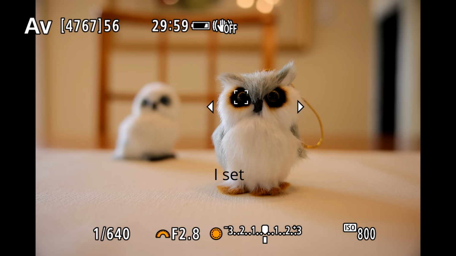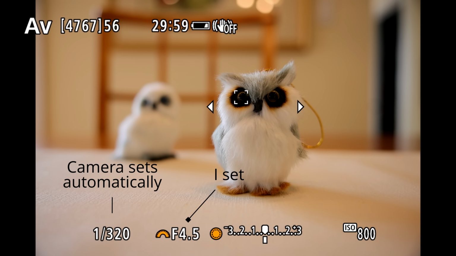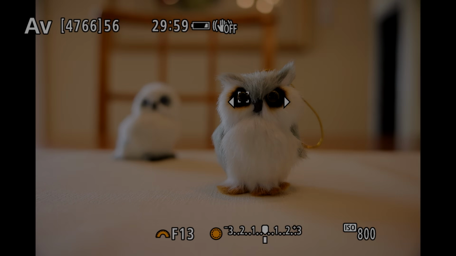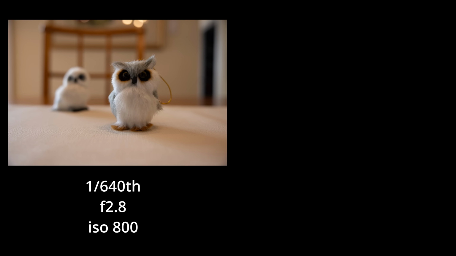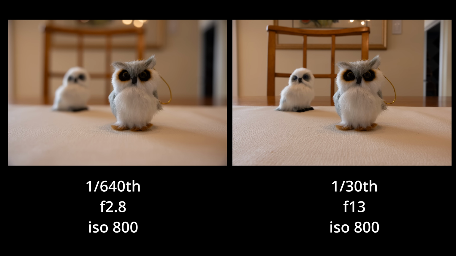Now what if I wanted to make the depth of field deeper to get both owls in focus at the same time? I can change the aperture to f13 for a deeper depth of field. And see, again, the brightness level in the photo didn't change. I take a photo and the shutter speed is 1/30th of a second. But this much longer shutter speed, letting in more light, was needed to make up for the fact that my aperture was much smaller, letting in less light.